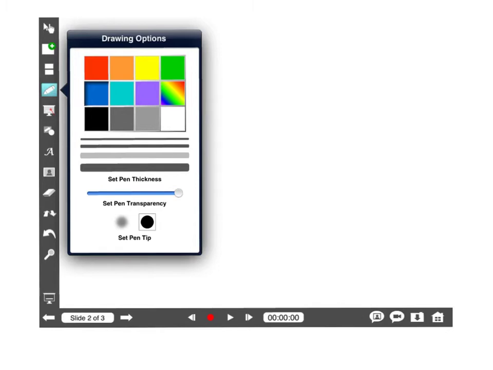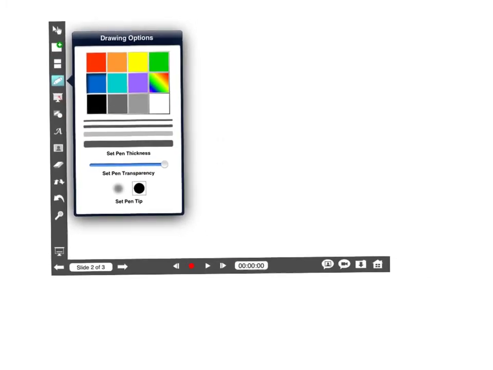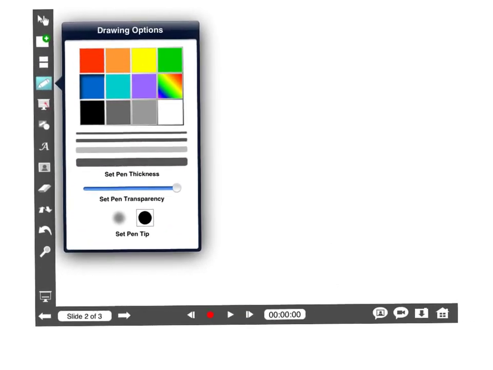Okay, so now what I've done is I've taken a couple of screenshots because before you couldn't really see exactly how I was doing what I was doing, and now I've taken a screenshot as an image and inserted it as a photo into Explain Everything so that you can see some of the tools that are here. So the drawing options allow you to choose different pens, and I'm going to actually use the pointer option. Obviously there's red, there's green. You can set your pen thickness over here. You can change the transparency if you want it to look a little lighter.